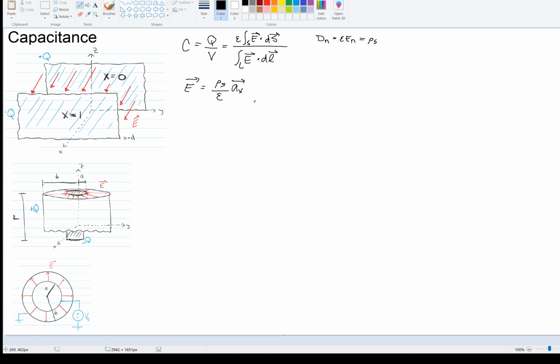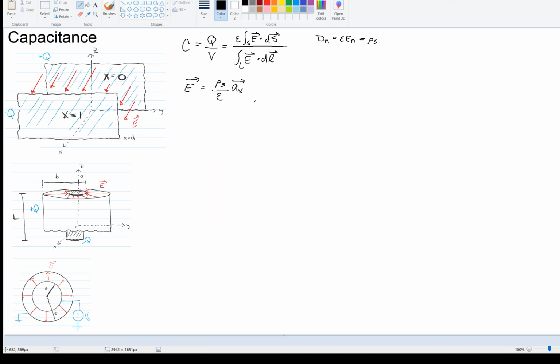calculate the capacitance of two parallel plates, then you need to decide how you're going to orient the plates. Okay, so I like x and I like the positive direction, so I've oriented those plates like that. And I'm also saying that this is the x equals 1 plane, although we're going to call the separation distance d.